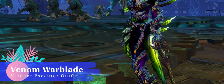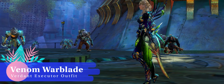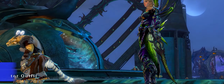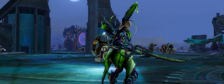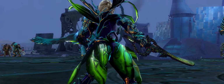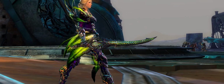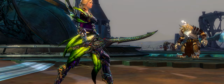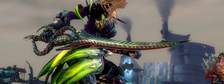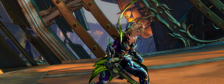This neon, almost organic looking Venom Warblade could easily have been crafted by the hand of H.R. Geiger himself. If you do not know who that is, Google will be your friend, but do not say for work most of his stuff. You've been warned. It can be purchased in-game from the Black Lion voucher trader, but it does appear on the gem store from time to time, selling for around 600 gems, or, are you sitting down for this, a whopping 240 gold in exchange rates.